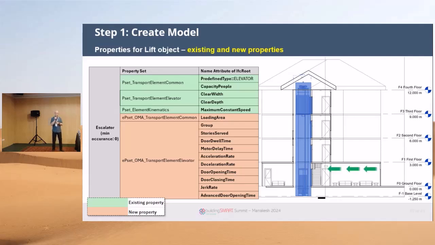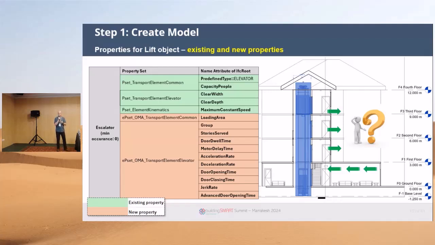But that's only an expression of the lift mechanism itself. What we need to know is also how people move into the building, enter the lift, and come back out of the lift upstairs. So we need to know the pathways related to the lift, which creates a problem because it's no longer, like most of the things in the IFC schema, just an individual block of things with parameters. We need to understand how it relates to other spaces.